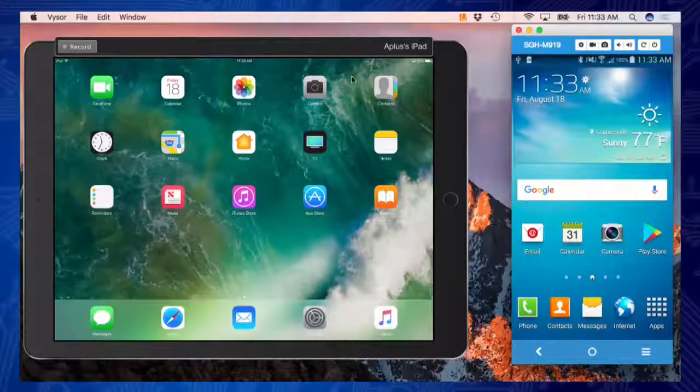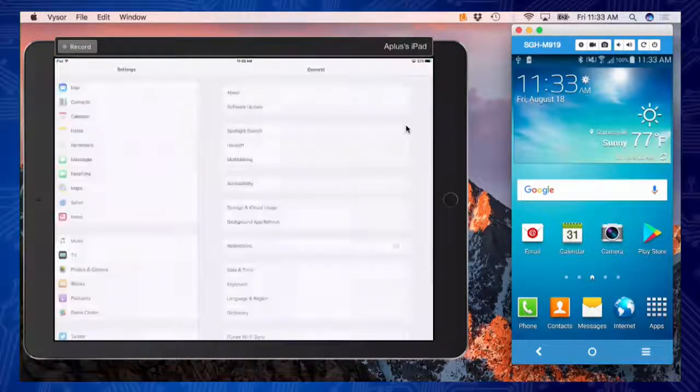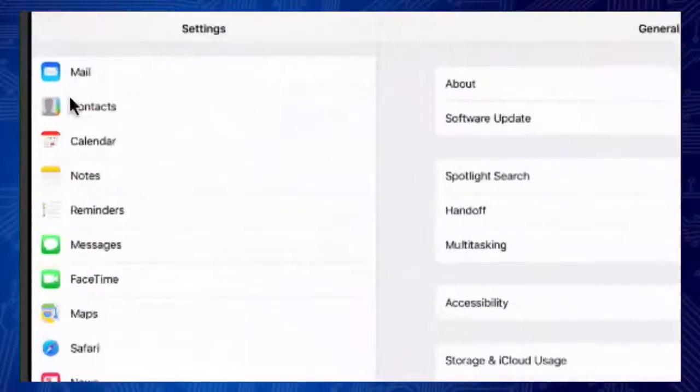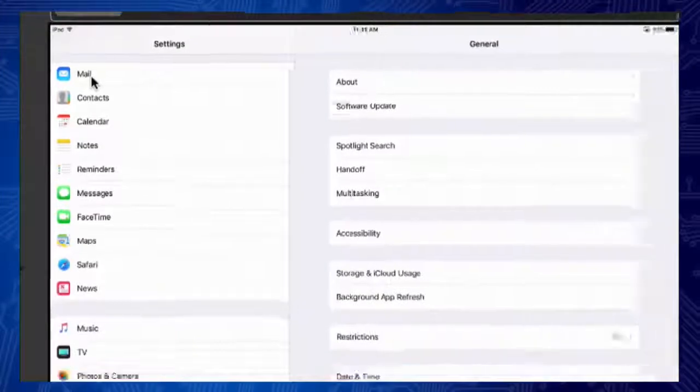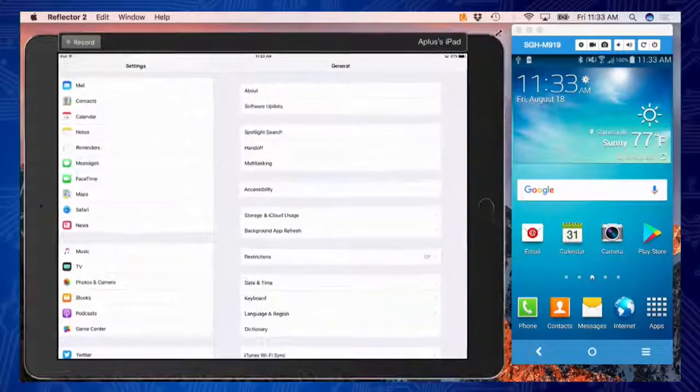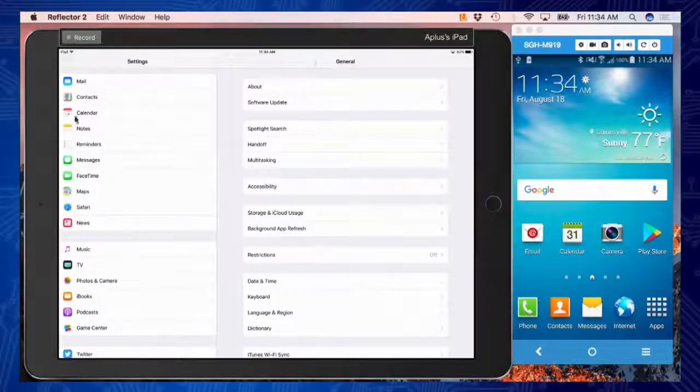So here on my desktop, I've got, again, our iPad on one side, running iOS. We've got our Android on the right-hand side there, running the Android operating system. I do want to mention the settings here. If we go to settings, you can see right here we have mail. Let me see if I can make that a little bit bigger. It looks like that's a little hard to see, so let's see if we can increase the resolution size.